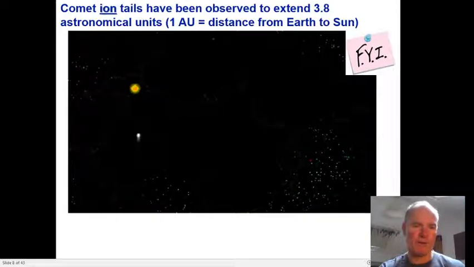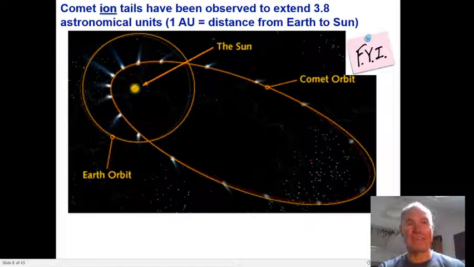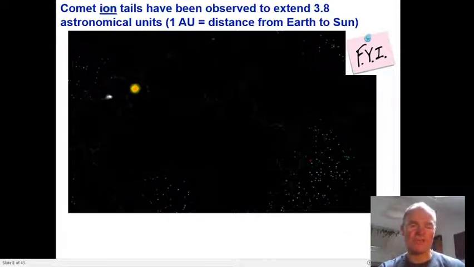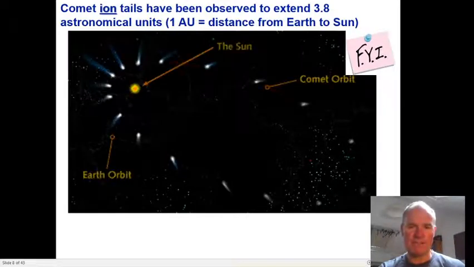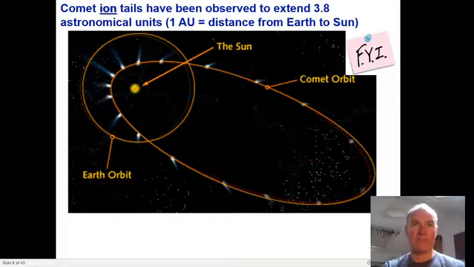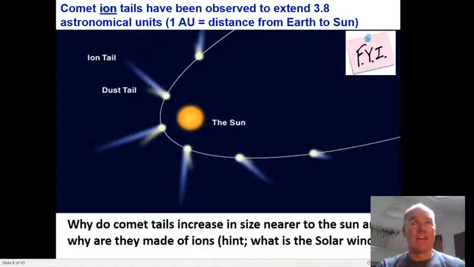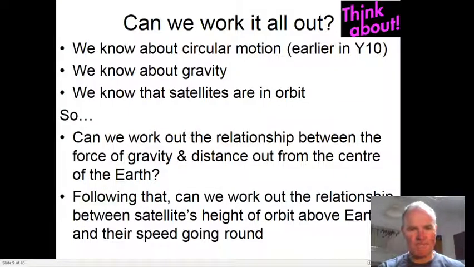So, as you can see, this comet is orbiting in a very, very elliptical orbit, and freeze-framing at various points, you can see the Earth's orbit is relatively circular, but the comet's orbit is much more elliptical, and the comet tail moves away from that. Pause the video if you need to have a look at that. There's a more detailed diagram, which I've paused for you, showing the ion tail and dust tails, and we talked about those questions previously.